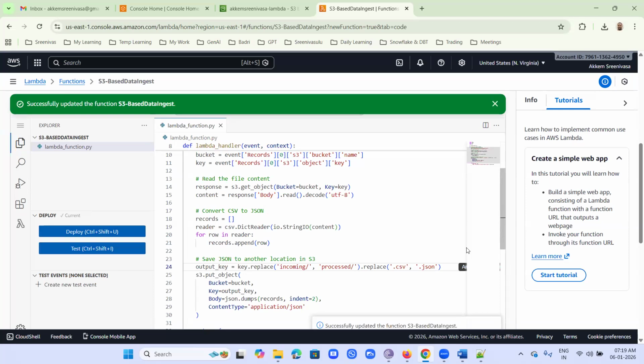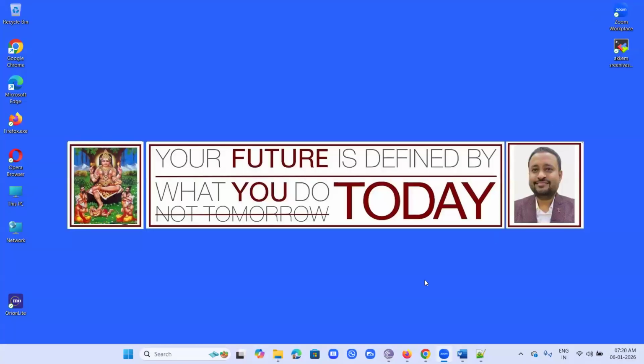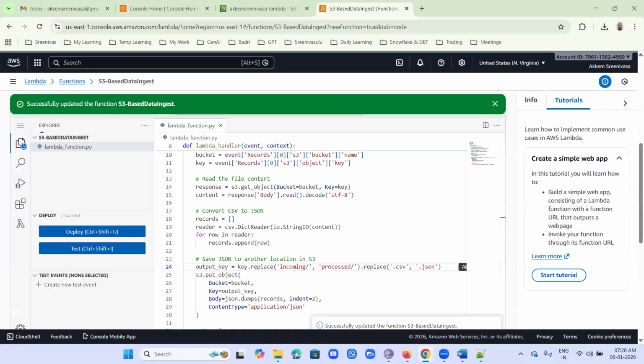See, Lambda is a different service, S3 is a different service. Yes or no? You want to give your Lambda function access to connect with S3. Then tell me, what is required?